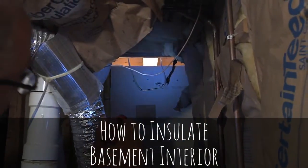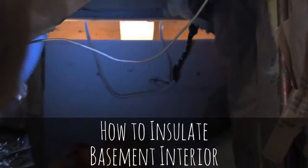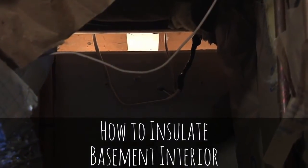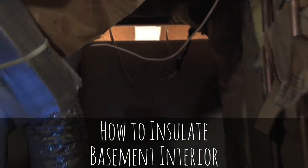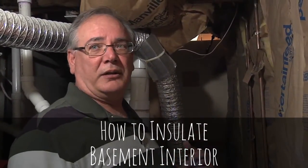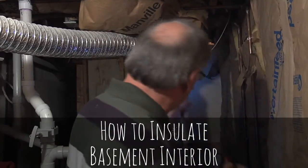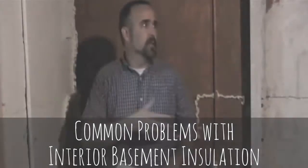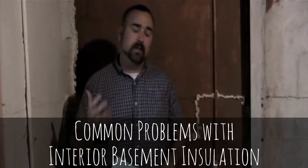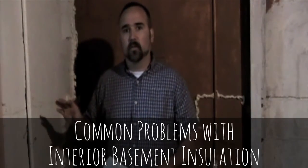The other thing is this little room is connected to the bathroom, and there's a big gap in there which is going to allow moisture from the bathroom to get into this area. And since it's isolated from the heating system, it's going to be colder and it's going to cause condensation — so that's not a good thing either. That should be sealed. Now we're down inside the basement of this house and we're going to talk about what you need to focus on when it comes to insulating basement walls and the issues involved.